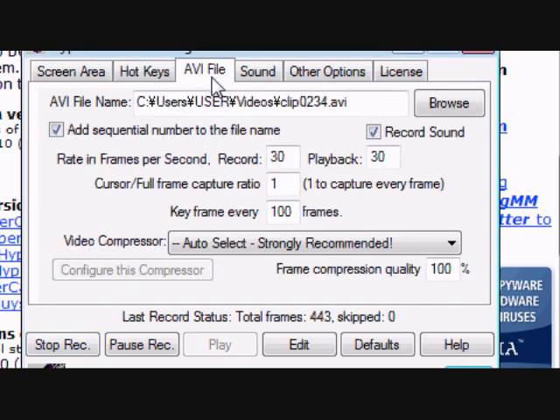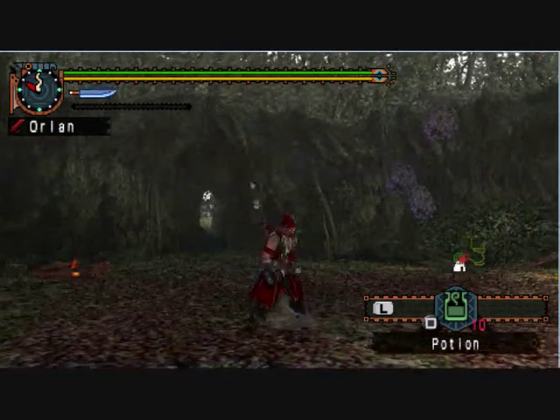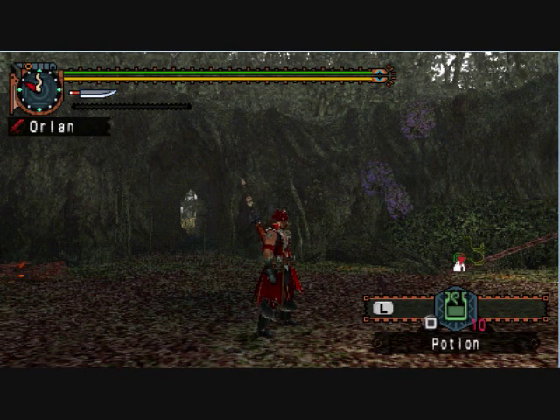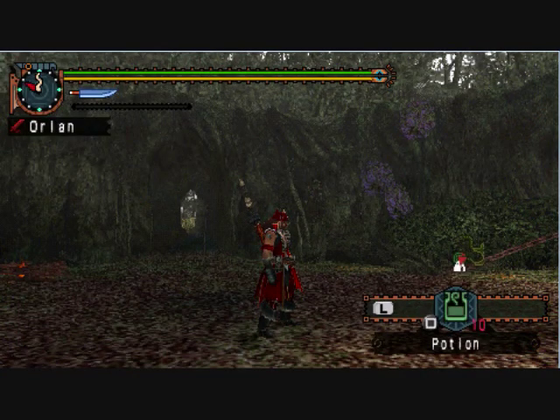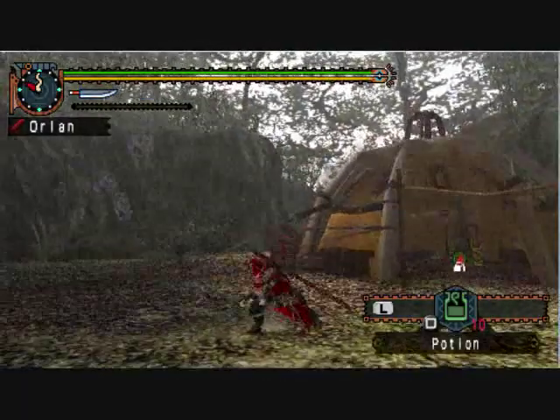When you're happy with all your settings, just mess around with it a bit before you actually record any videos, to make sure you get the best quality you want. Also, for some reason with Hypercam, if the video goes over about 7 to 10 minutes long, the AVI file just won't open in any program. So when you're recording, just quickly press stop and start again really quickly — it fixes the problem. It also seems that the shorter the clip, the better the quality, so I do it about every 2 minutes or even every minute to keep the quality at its best.